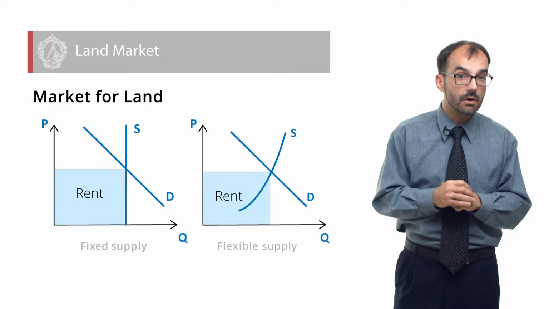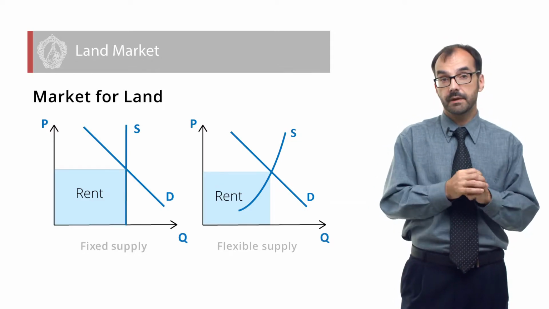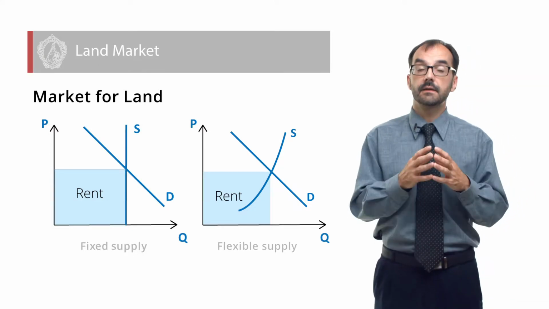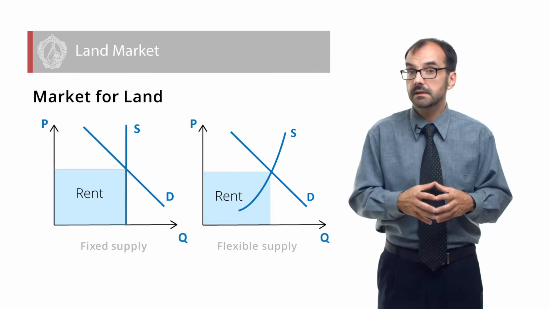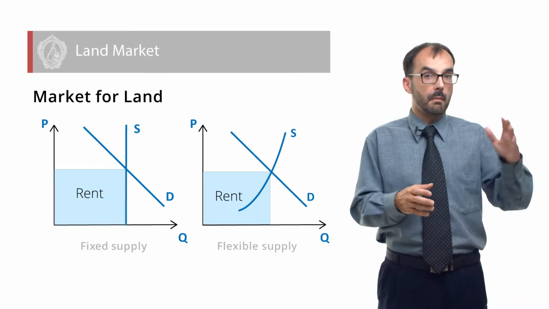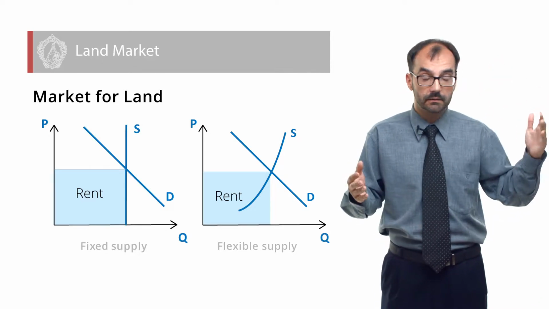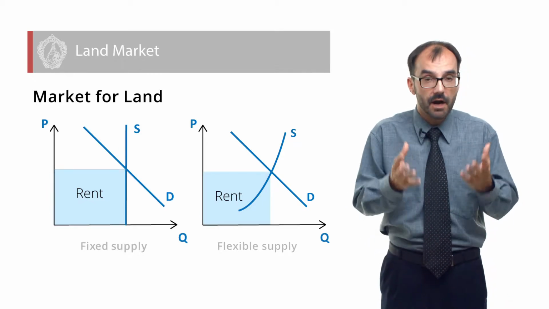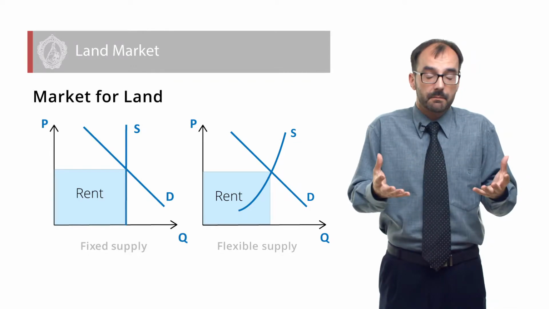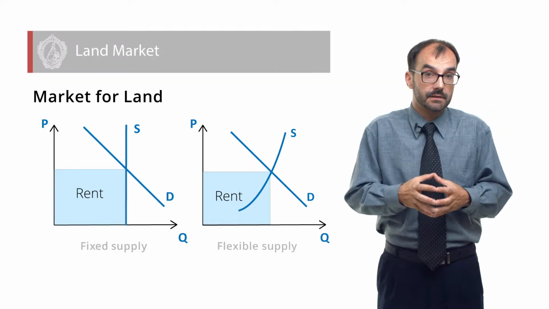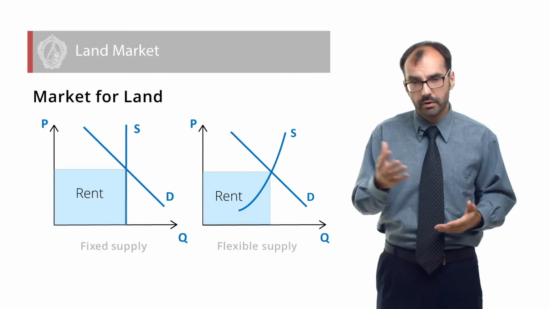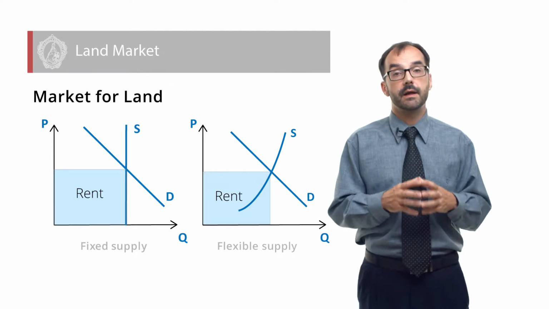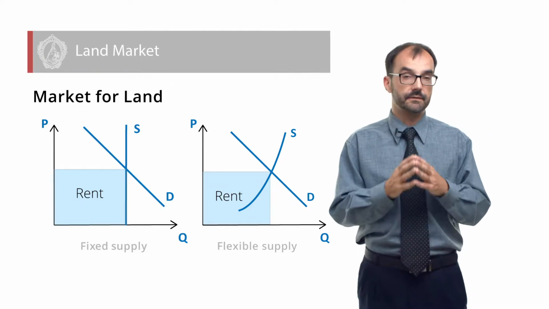Second, in the long run, this supply curve may become positively sloped because some entrepreneurs may invest in creating new office space in the city, for example, to build new multi-story buildings or to go underground. Even in the case of farmland, if the farming business becomes very attractive, some other types of land may be reoriented for farming use, and the supply curve for farmland may also have a slight positive slope.